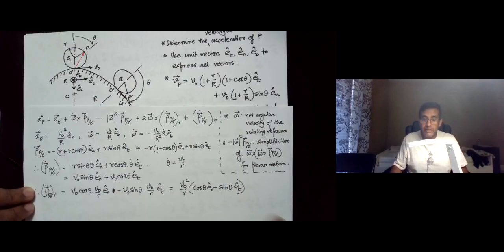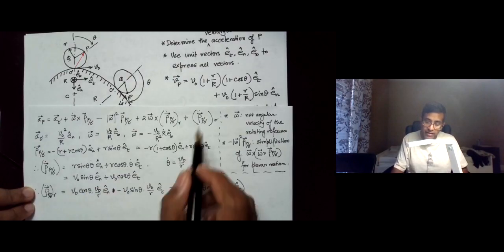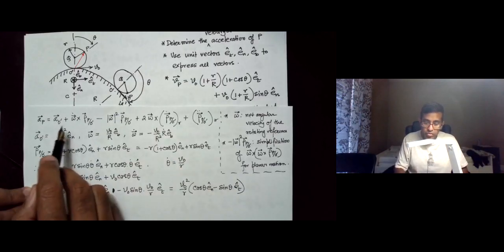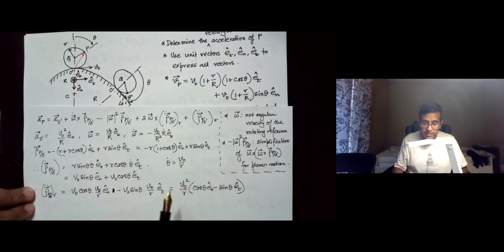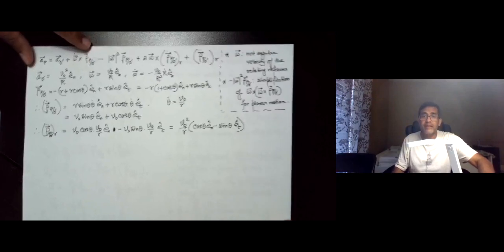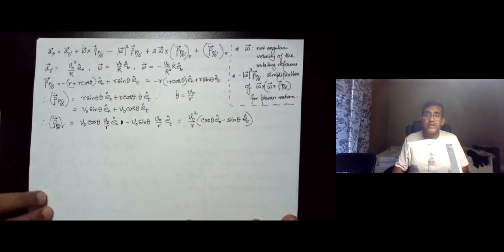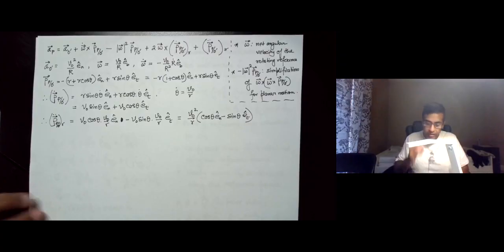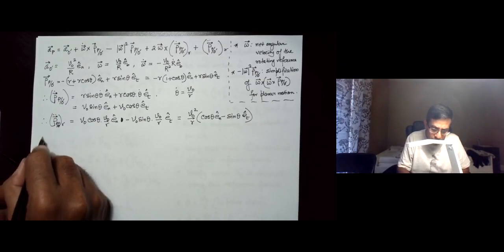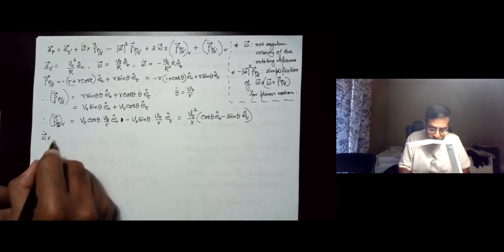Right, so we have the acceleration. So now all we have to do, so we have all the vectors that we need to incorporate in this expression. So we are now going to just find out these individual cross products and this product here, and then we are just going to put everything together to get the overall expression of the acceleration. So it's algebra beyond this point. So first we are going to do omega dot cross rho.